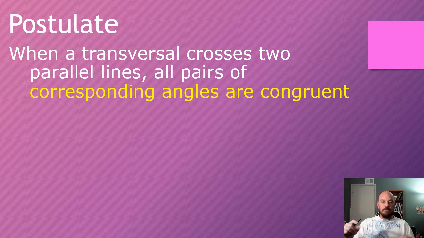So that's what I said earlier, right? When we were first looking at that picture, and I said, you have those angles, 1, 2, 3, 4, and then you have another group of angles, 5, 6, 7, 8, and it's like a copy of the other one. If you cut out one of them and put it on top of the other, it's a perfect match. That's because the corresponding angles are congruent. Angle 1 is congruent to angle 5. Those two match up, they're the same. 2 and 6, or whatever the numbers are. Each angle that matches up with its corresponding angle will be exactly the same, a perfect copy.